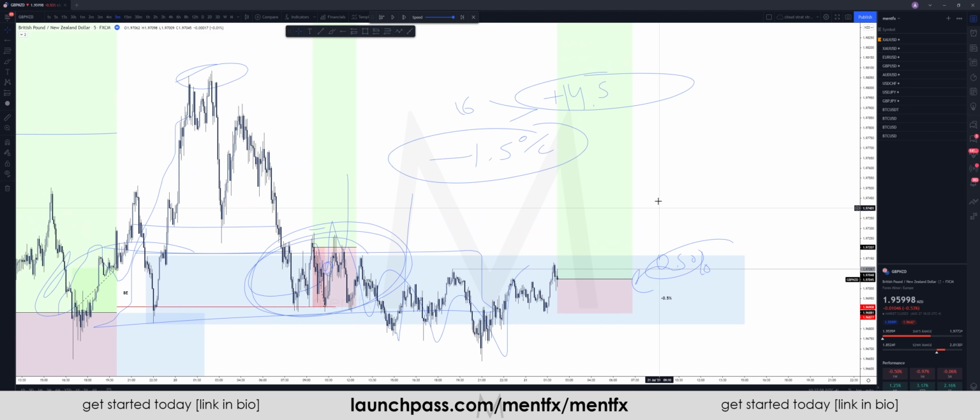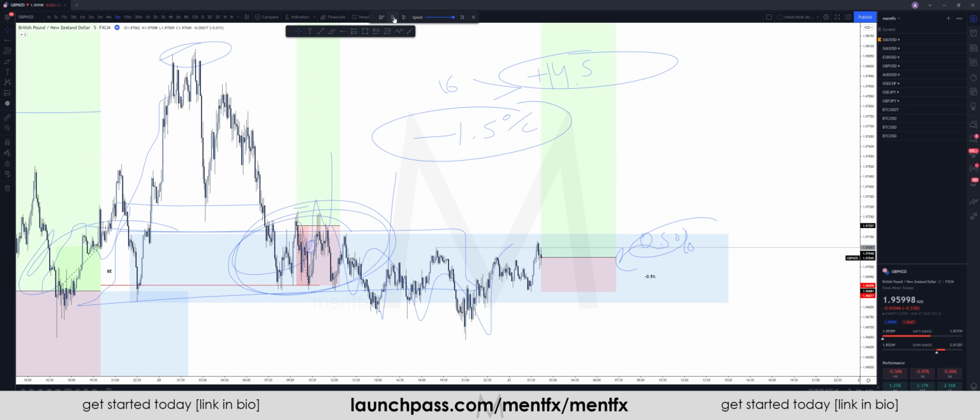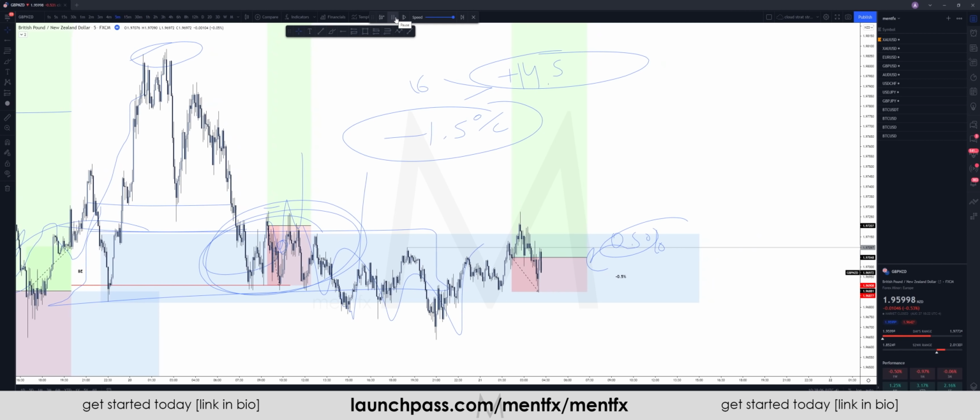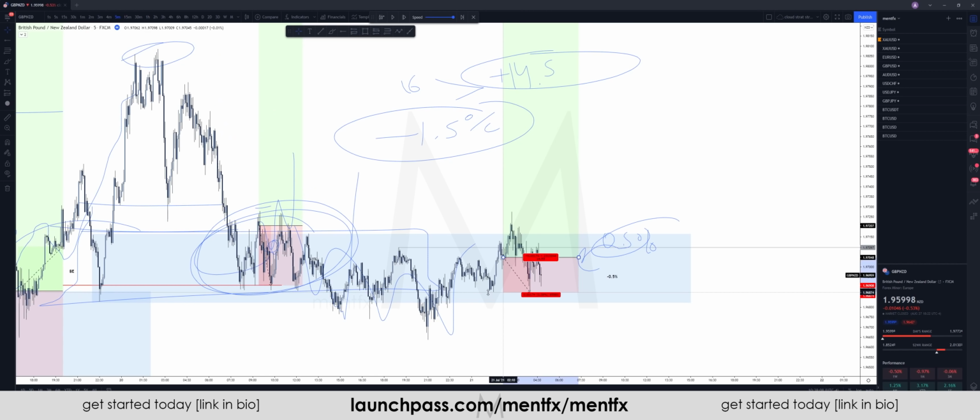Yep, we're going to look to take this to the top side. And what we're going to do is, again, break even with structure. So we're going to let this play out. Okay, so we do get that push up, but we still don't have a reason to break even yet. It might just come right back down. So it does. Wait, let me make sure this isn't okay. Yeah, okay, so that does count as a minus 0.5. Perfect. We'll leave that minus 0.5 on there.